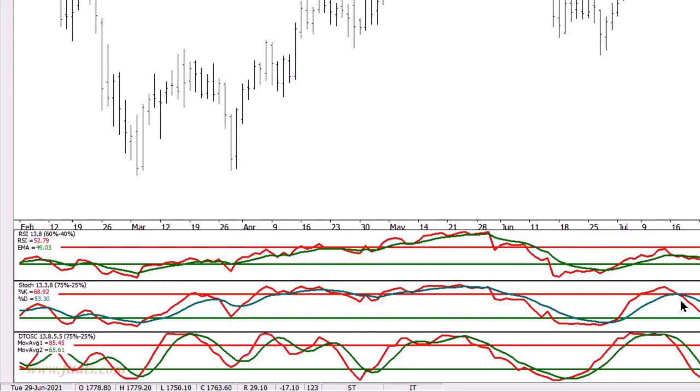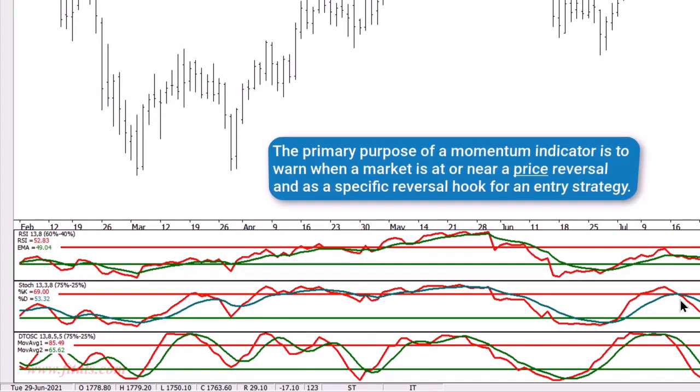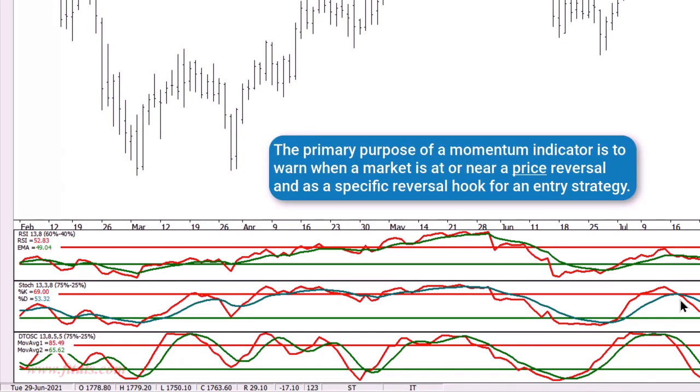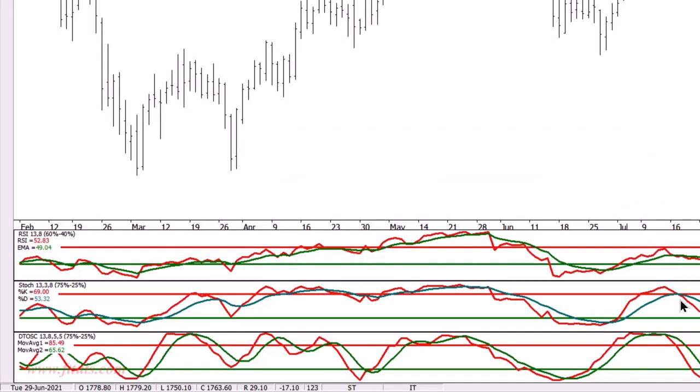Now, all of these are helpful, and our purpose for using the indicators is to warn us of when a market is in a position, a high probability position, to make a price reversal. And of course, we integrate the indicator position and reversals with our price and pattern as well. When we have an Elliott wave pattern that looks like it's getting near a position to make a reversal, when it's reaching an end of wave price target, then we use our indicators as well to identify, is it indeed in a position to make a reversal?